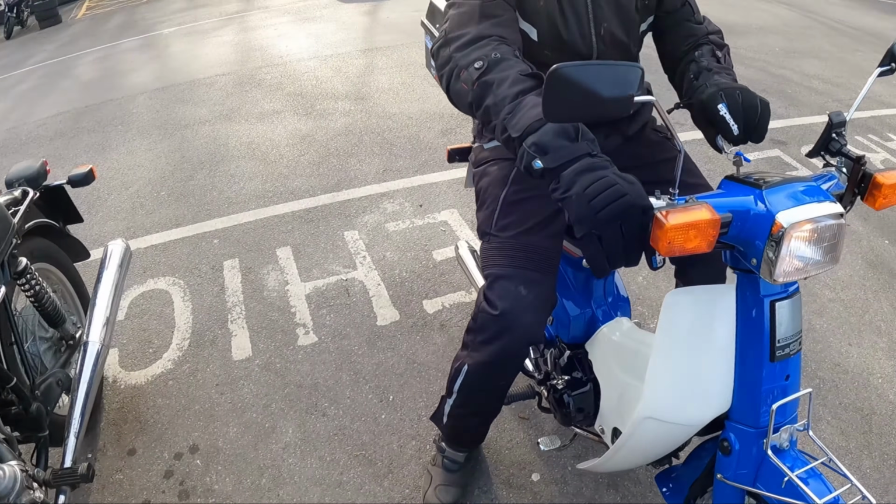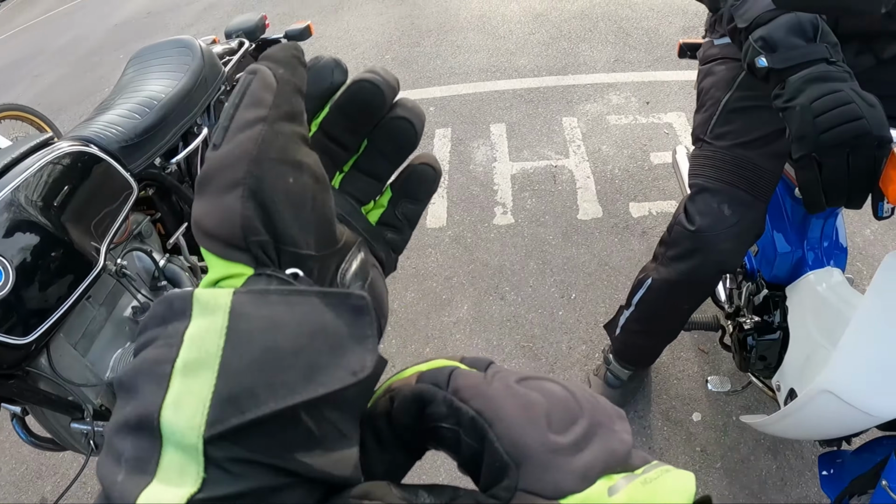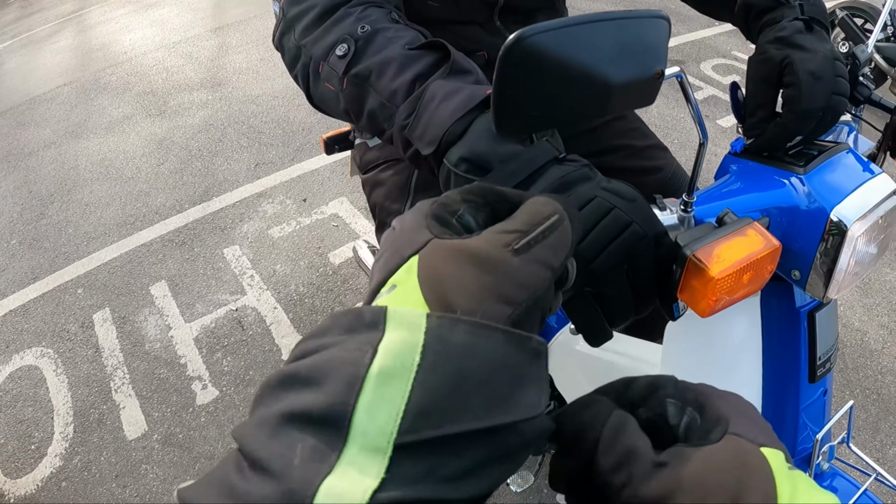Oh look, I've got a Motorworks keyring. And I've also got this, someone making one of these. Look, it's virtually the same colour. Oh yeah.